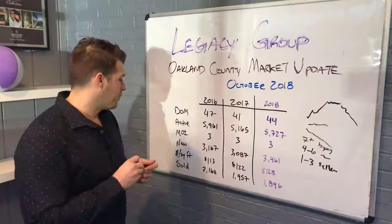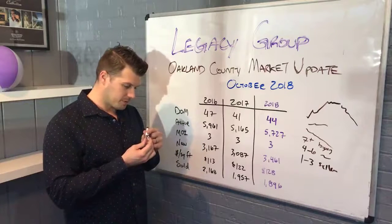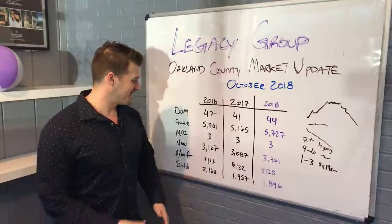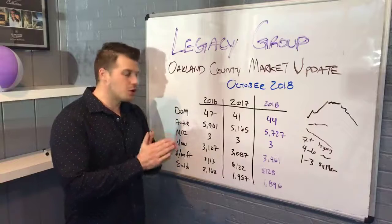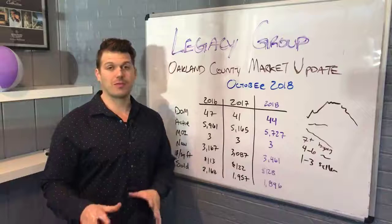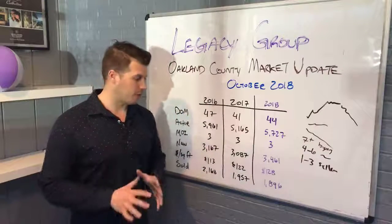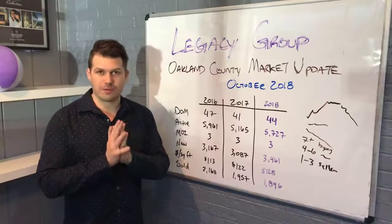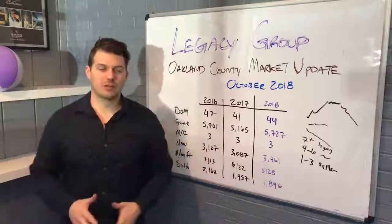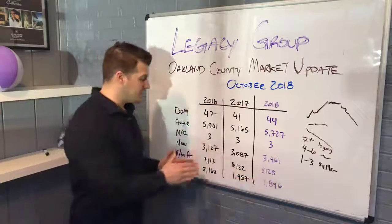New price per square foot. Price per square foot is taking your square footage and multiplying it by this number, which will give you a very rough estimate of what your home is worth. More importantly, remember, this is a county-wide number. If you want a true analysis of your home, you have to have a real estate professional, like myself, our team, or a real estate appraiser, come in and give you a true analysis report on your home. This is a guide to show you the trend.